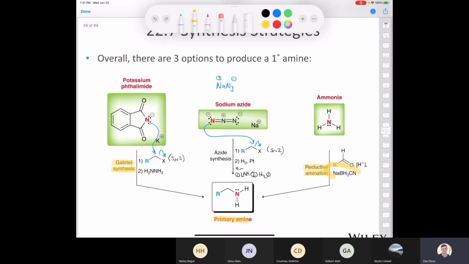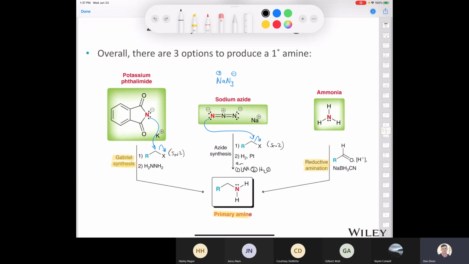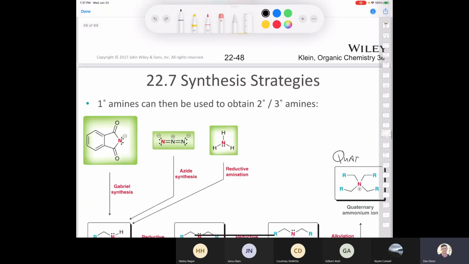But since we mitigate the reactivity of the borohydride by using sodium cyanoborohydride, it will only reduce the imine that is produced in situ. Remember the word in situ, which means in the same reaction flask. So organic chemists love reactions where you can just combine everything in one flask. You just throw in your amine, your aldehyde or ketone, a little bit of acid, and some sodium cyanoborohydride, and just like that, you have a primary amine. So three really cool ways of making a primary amine that we talked about in the last lecture.